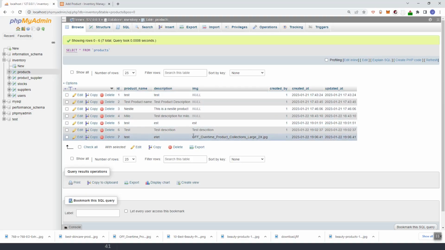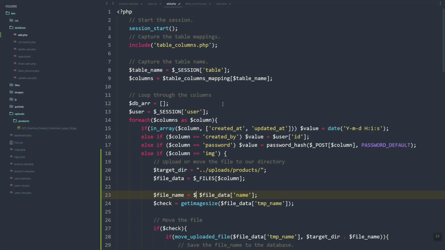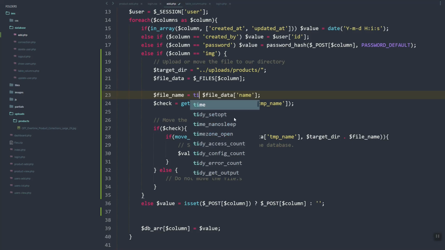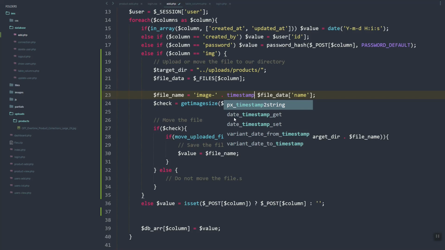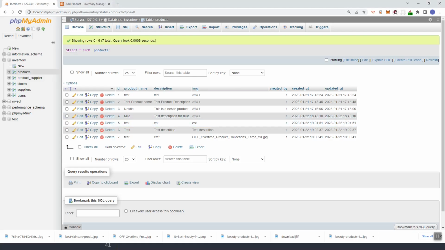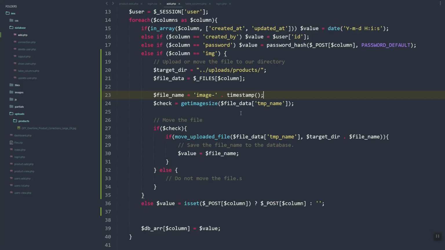So next thing is we need to make our own file name. So this will be a unique image, and then here timestamp. Let's try to create again this. So it should be time.